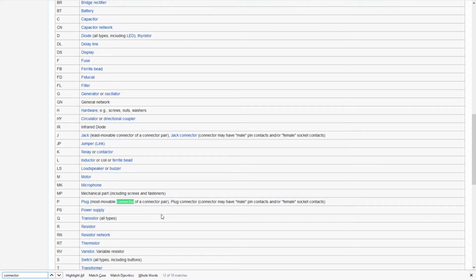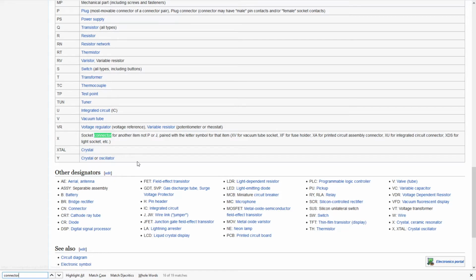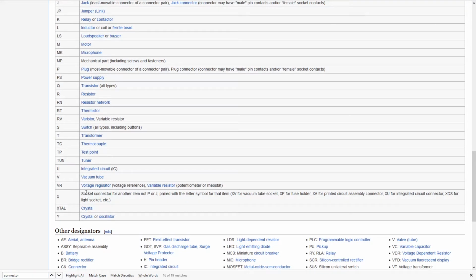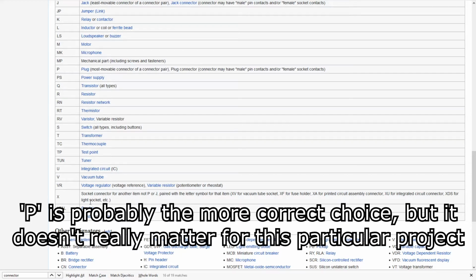So I guess you're taking the personality chip and you're moving it into the droid. So maybe P is the correct reference designator. Or X here for a socket connector, for a vacuum tube socket, a fuse holder. You know, X might be the correct one here. So I think I'll go with X.